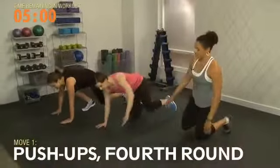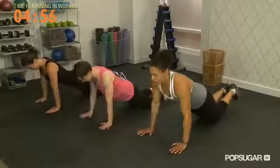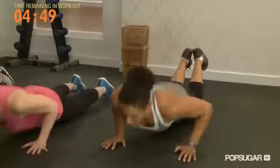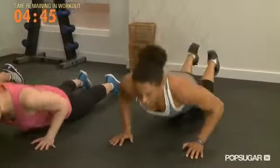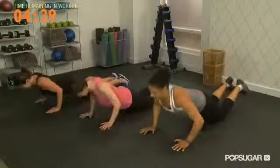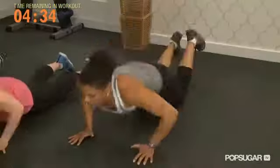All right, all the way down. Same good form. Ready, guys? And go. All right, let's keep on pushing. Belly's pulled in tight. Look directly in between your hands. Got another 10 seconds here, so we're halfway through. Killer. Keep on going. All right, and transition back up to squats.